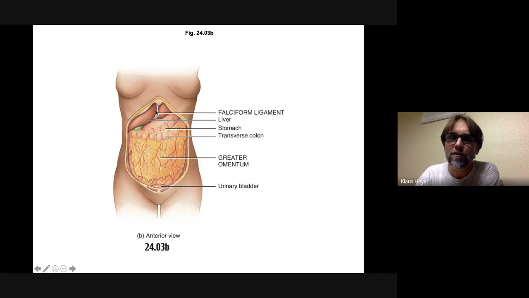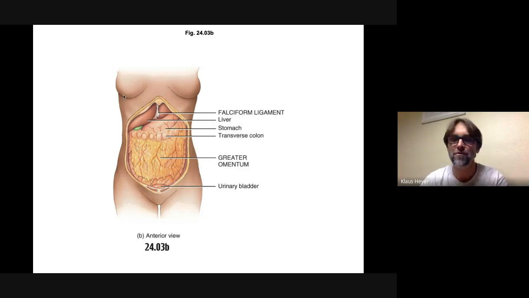You can also see the falciform ligament. That is another peritoneum. So look, here's the diaphragm. Here's the liver. And it looks like the falciform ligament is splitting the liver in half. The liver is not like that. The liver is like a bunch of lobes, actually. So the liver is not really like one liver or even two. It's just a bunch of lobes. And the falciform ligament is holding the liver to the diaphragm.